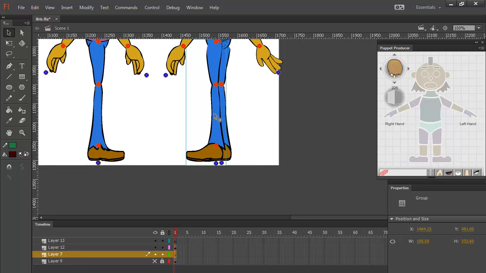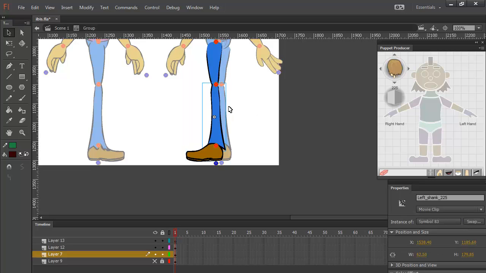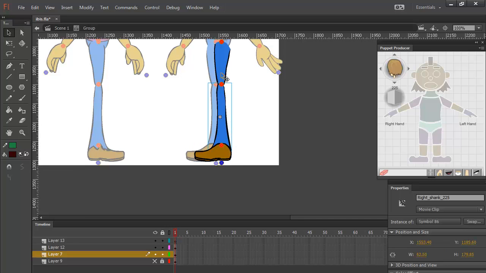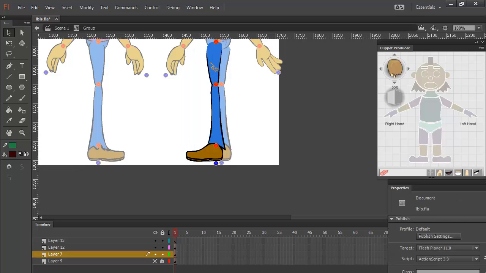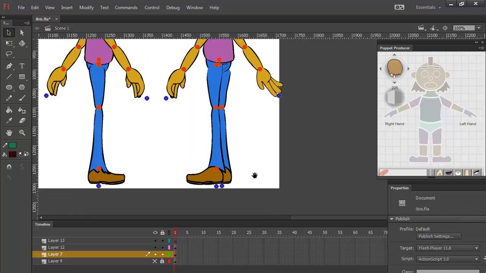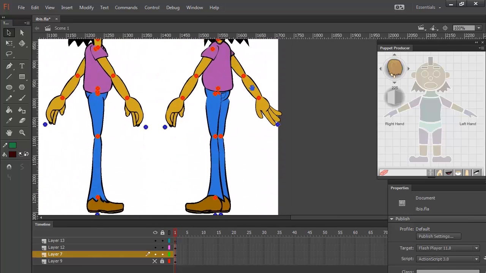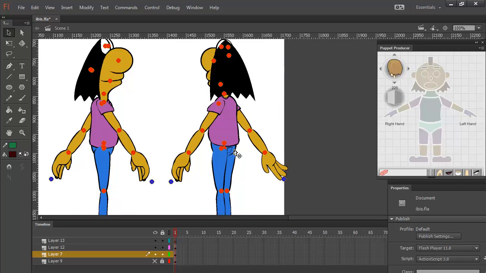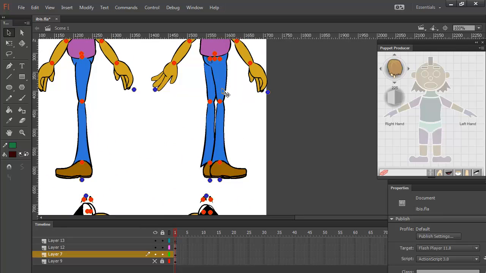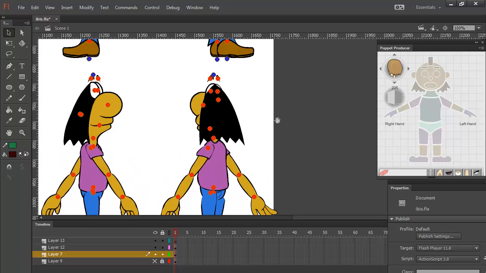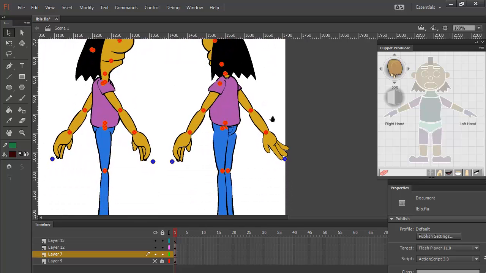Why are they missing? Let's see. So that's left, left. That's right, right, right. Okay, right there. Left shank. Left, left. Okay, it seems to be correct, so there must be a conflict with this other angle here. And it's pretty weird because this is supposed to be a mirror image of that up there.